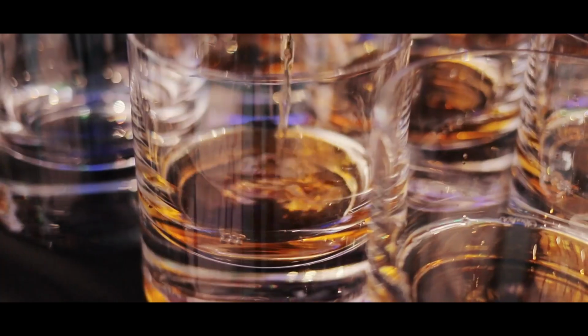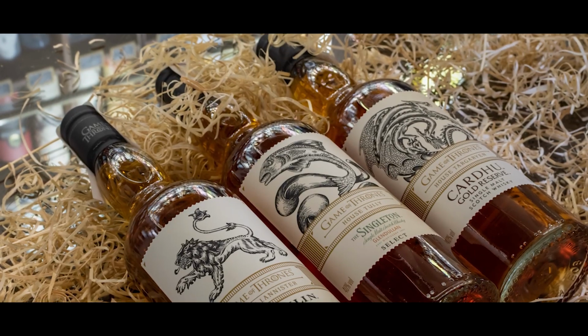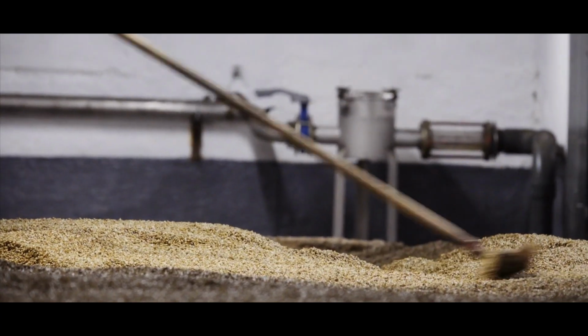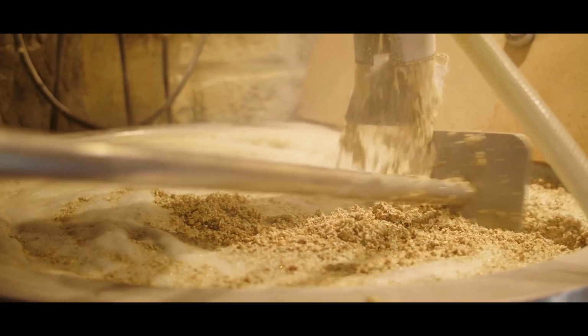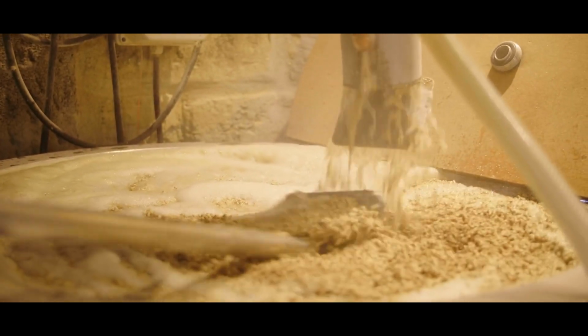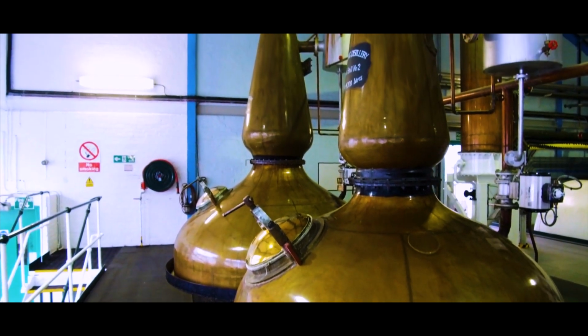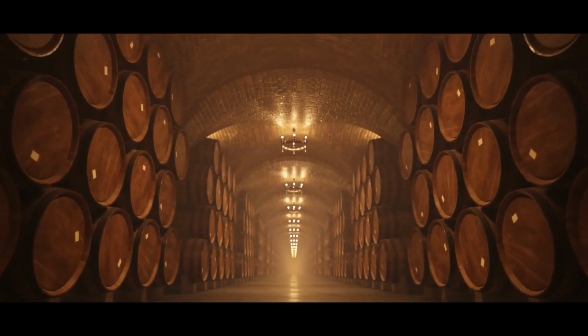When we talk about whisky, what is it and what's in it? So whisky means a distilled spirit that's made from grain. Single malt Scotch whisky is made only from barley and made here in Scotland. You start the process by malting barley, where you unlock the sugars, and then you grind that up into a kind of coarse porridge and you make beer. And then you distill that, so you're concentrating the alcohol and getting rid of most of the water. And then you put that in barrels for, in Scotland, a minimum of 3 years. And then it's whisky. It's much more complex than that, but that's the shortest version I can manage.